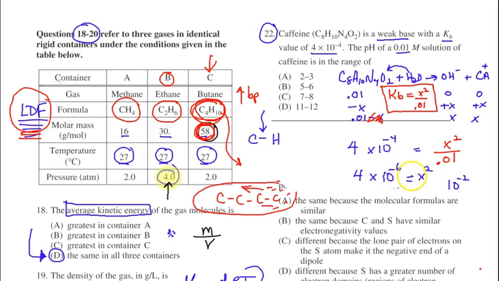And square root both sides. And you say, my gosh, how do I do this? Well, when you square root a number that's an exponent like this, you're basically cutting it in half. Because what number times itself in exponent land? So 10 to the negative 3 plus 10 to the negative 3. So this becomes 10 to the negative 3. And the square root of 4 is 2. So this becomes 2 times 10 to the negative 3. And what's that equal to? X now.